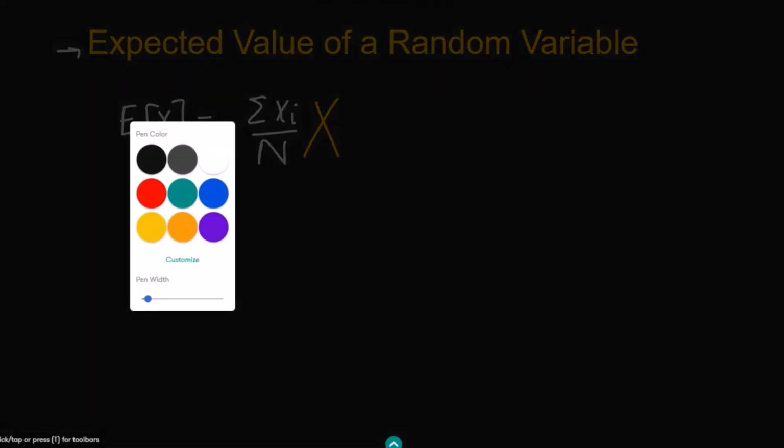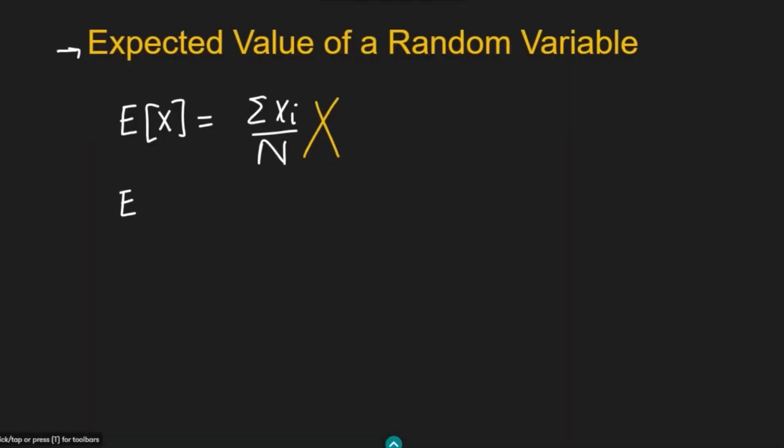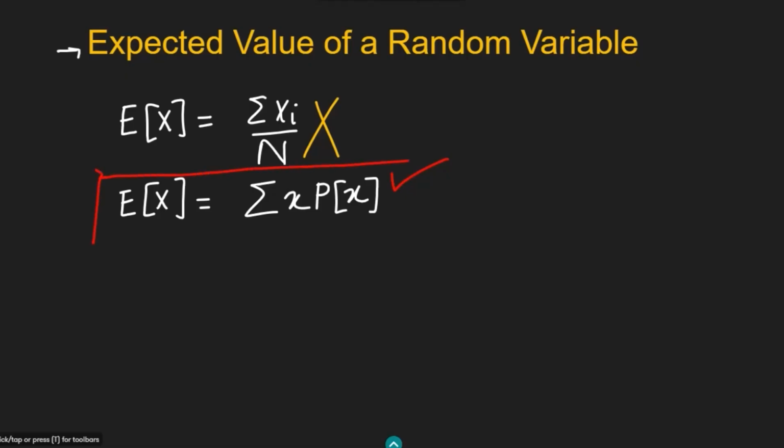Okay, so let me use the expected value, and for it I have to write the value of the random variable x and multiply it with all the probabilities of it. By using it, we can find the expected value. And what is this? This is the formula for our today's question.